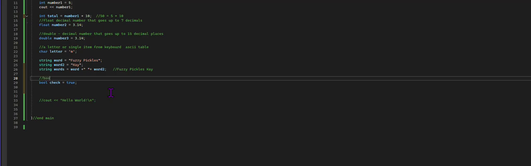So a Boolean is a true-false variable. That's all it holds. And this is usually used to check if certain things have happened. Think of a game where, if you have a key, or if you've pressed a certain button, you go to the door, and if that is true, they would set what they call a flag, or in this case, this Boolean to true.